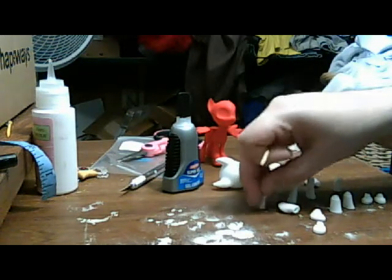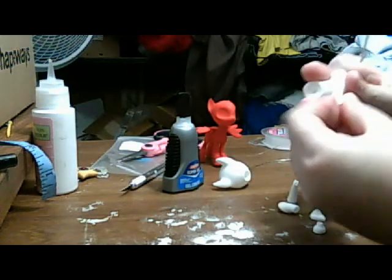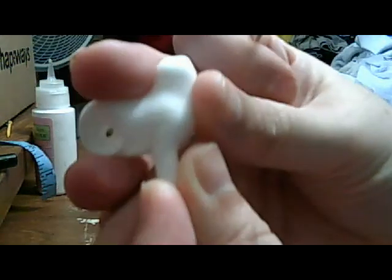The upper legs are pretty obvious. They will fit the hole, especially the front. You can see just how well this fits.